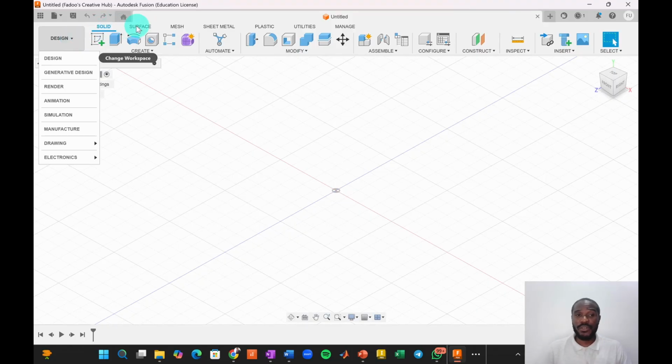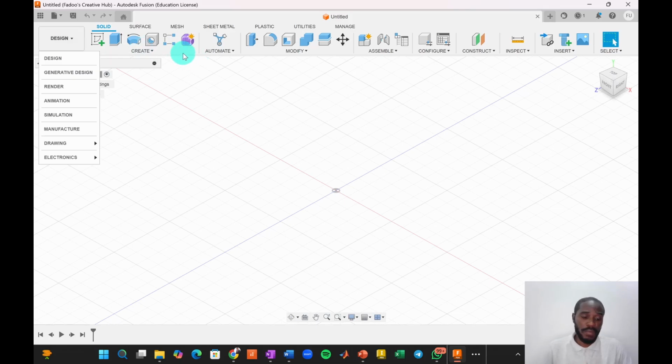We call these things tabs. They are a group of menus that are a collection of tools or commands that are used to do certain things. Every tab is divided into panels. Okay, a panel is a collection of similar tools used to do a particular thing.